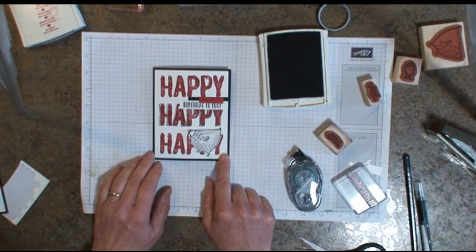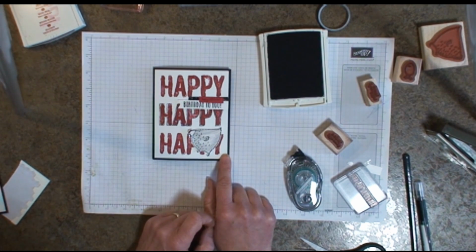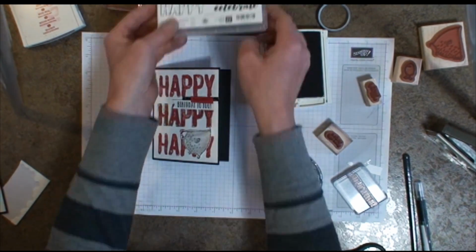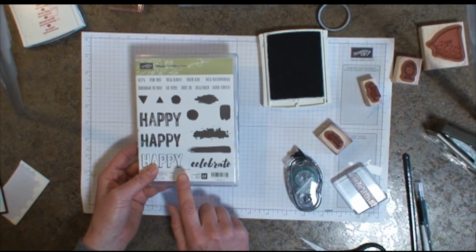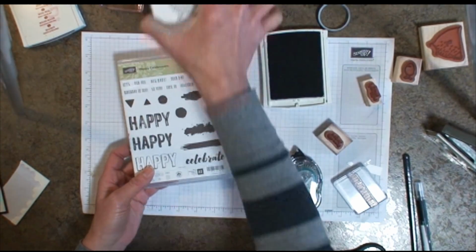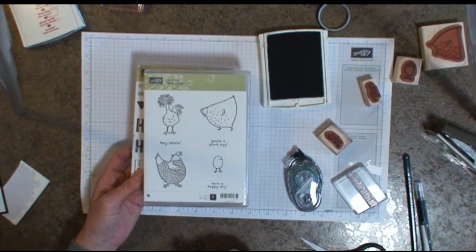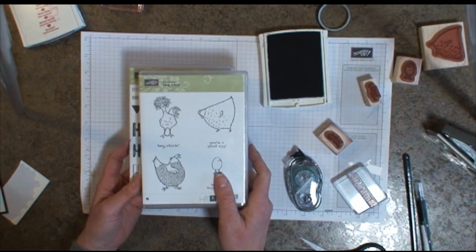All right, so there you go. That is your very first quick and easy Hostess Club card. Happy birthday to you, using the Happy Celebrations from the Occasions catalog. You need this set. It is awesome. And then the Hey Chick, which is one of the free ones for celebration. I'm pretty sure all of us have gotten this set because it is just so cute.